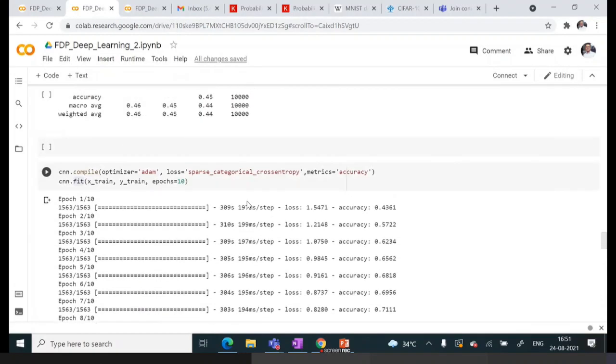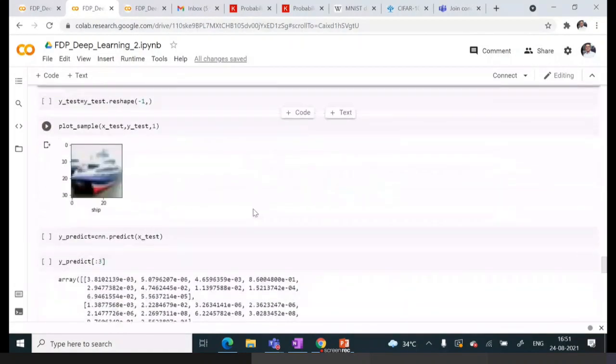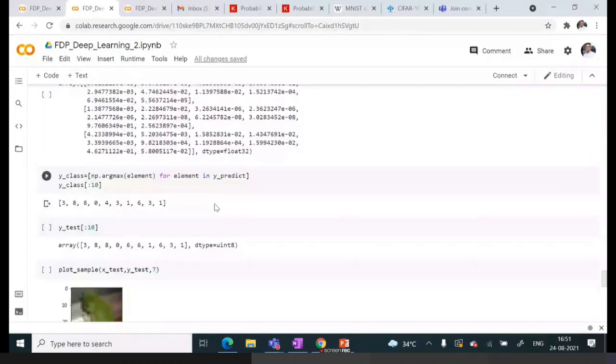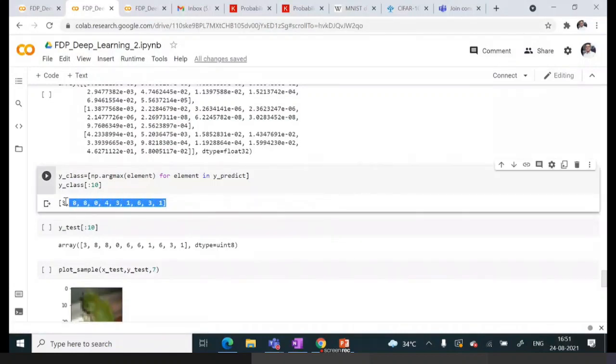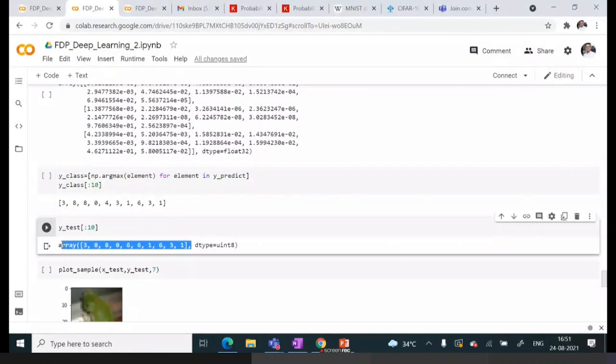Right? And now we can check how well we are doing. What we need to do, we'll print our first 10, let's say, predicted values and first 10 actual values, and then we can compare and get insights how many times we have got correct answers and how many times we have got the wrong answer. For example, this is my predicted answer, and this is my correct answer. And you can compare.